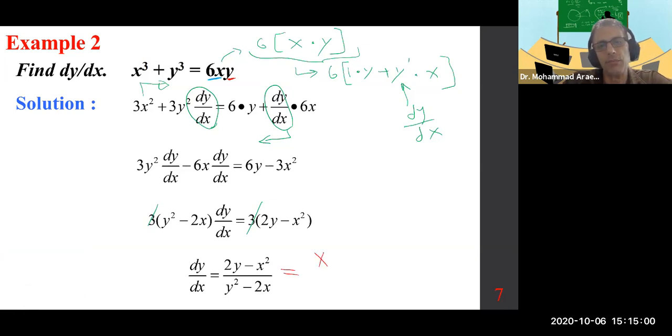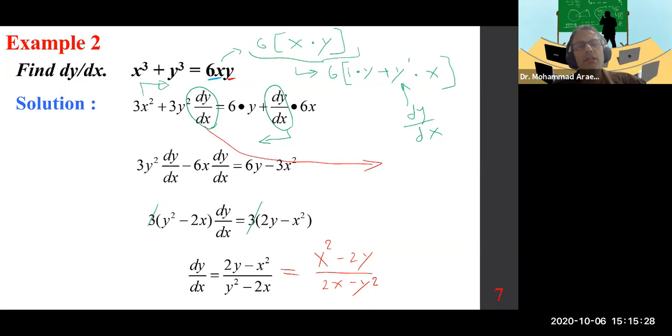If you ended up with x squared minus 2y over 2x minus y squared, it's the same thing. In other words, the top and the bottom are being multiplied by -1. So when would that happen? If we go back to the first step, if this was moved to the right instead, this would be the result. It means absolutely the same thing, and that's important for everybody to see. They are the same class, okay? It's just the way you move it.